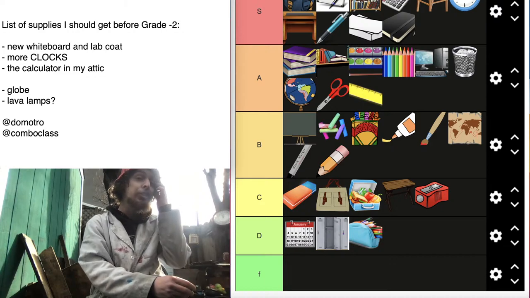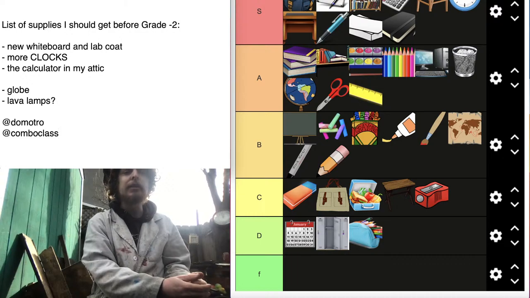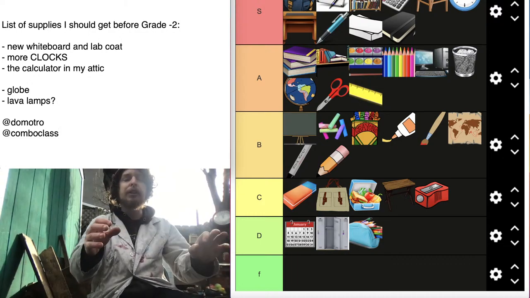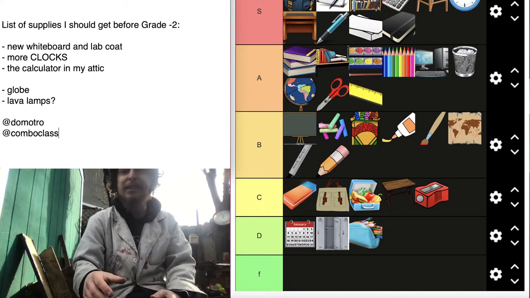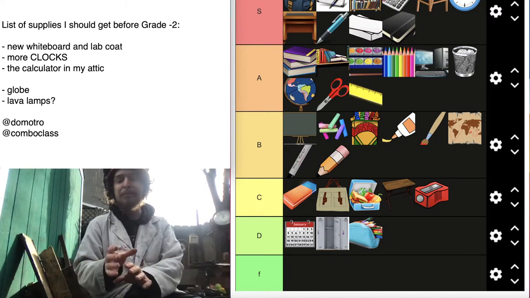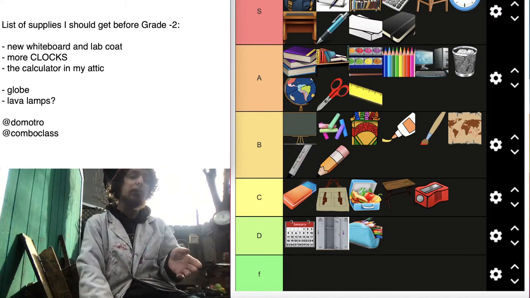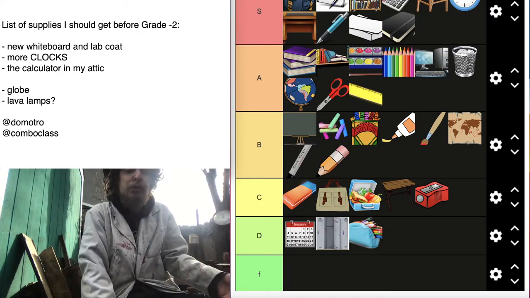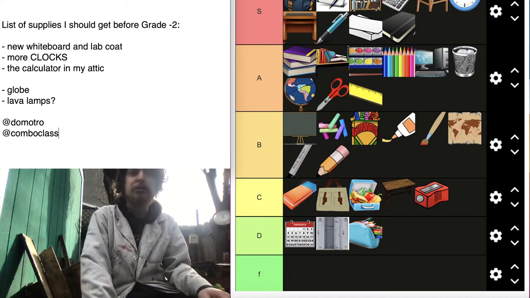I might actually rename this channel to Demotro at some point, but I need to make sure a few more people have it locked in their brain that Demotro and Combo Class are basically the same thing, that Combo Class is Demotro's show. There may also be a Demotro channel that's me doing other stuff, because this channel may have my music and other stuff in the future too. I may scare away a bunch of the subscribers when I start dropping music videos.